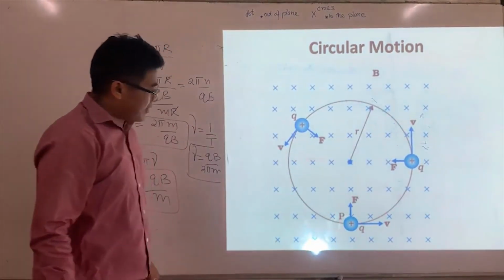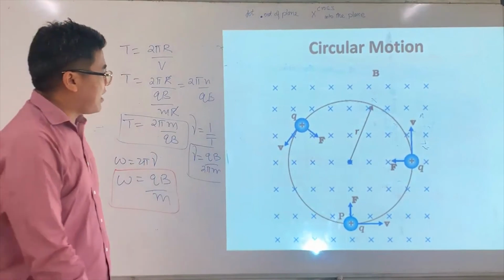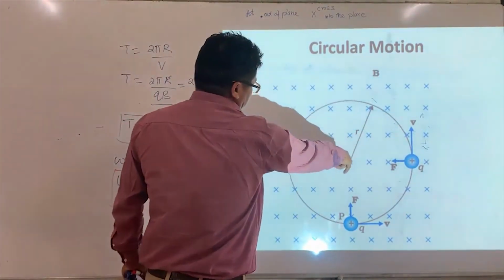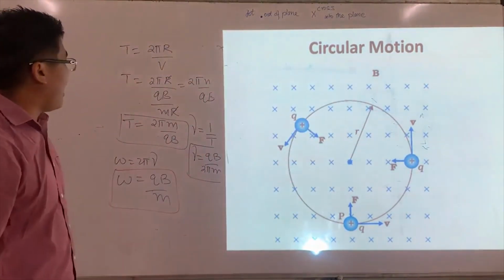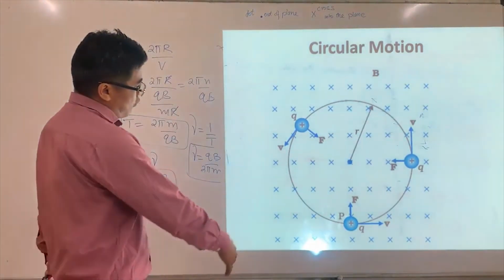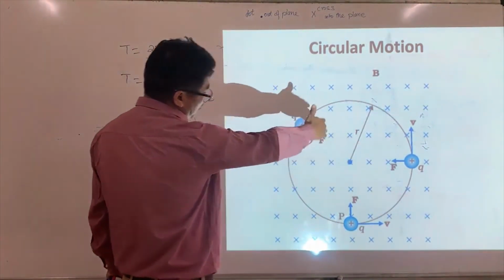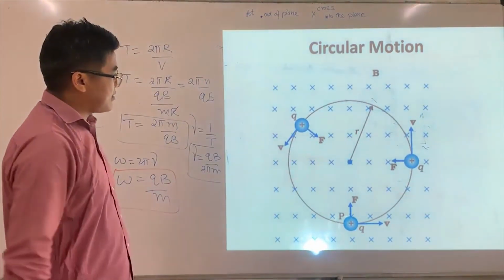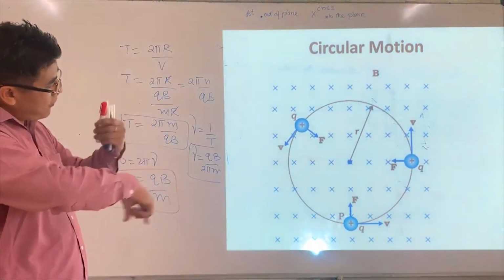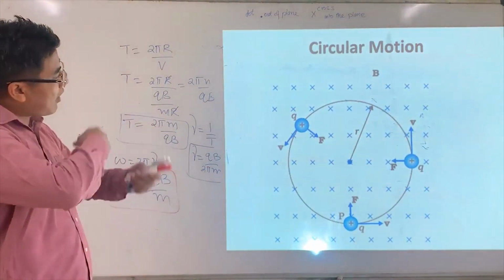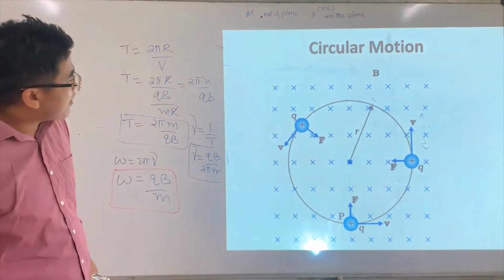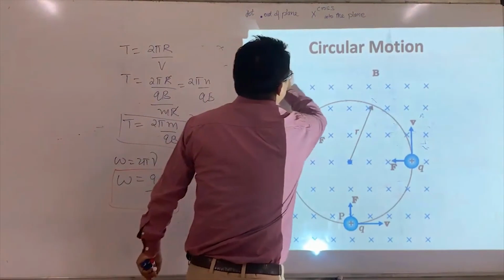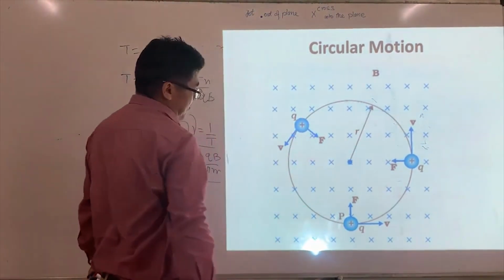So the diagram I have written here is the same diagram, right? This is a radius, I have written the radius as a big R, so it doesn't make any difference. The force is always directed towards the center. This is what centripetal force means, force that is going towards the center, because of which you have a charge moving along a circular path. All right.